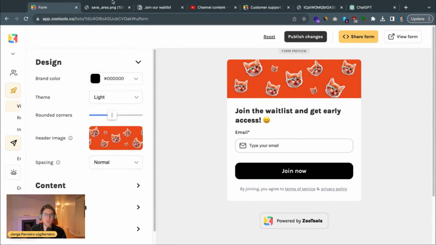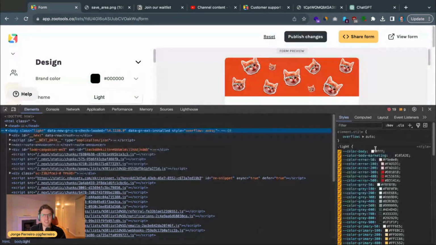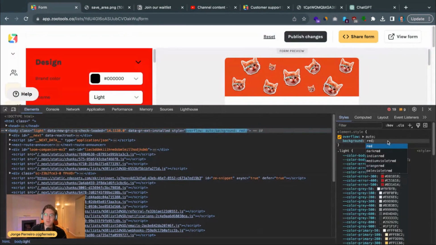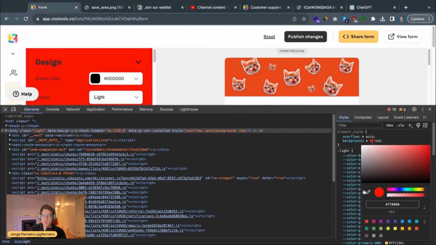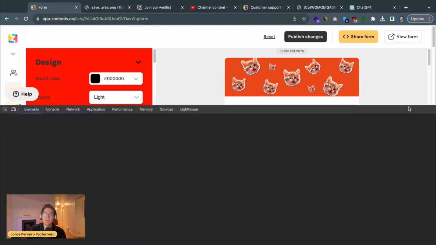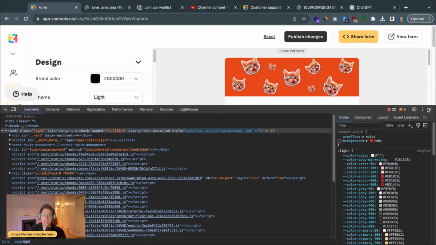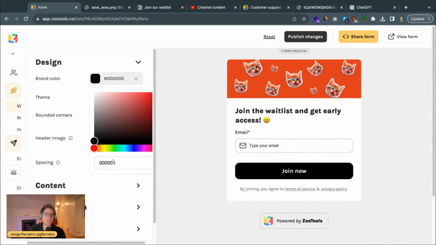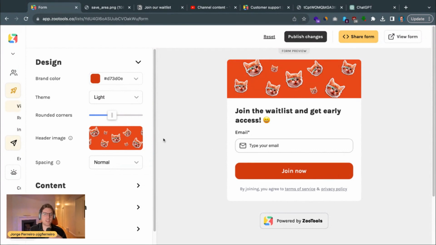So for example, we can do the black, which I think looks really cool, or I'm just going to use a trick. This is actually for developers, so please bear with me. I'm just going to inspect and pick up this hex color. So normally you don't have to do this. This is just a trick that I'm using. If you have any questions, let us know in the comments. Normally, you don't have to do this, right? So you ask your designer what is the hex color of your brand, or probably in Photoshop you will actually have it. I'm just going to slide it a little bit so we see the text white. I think it looks better.